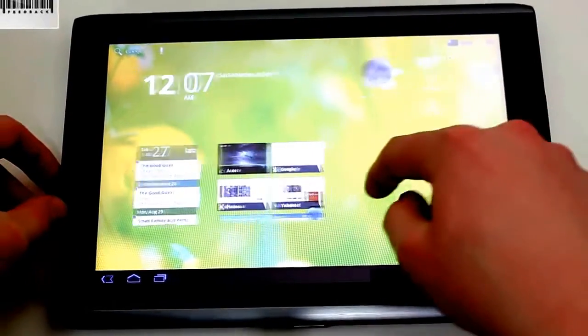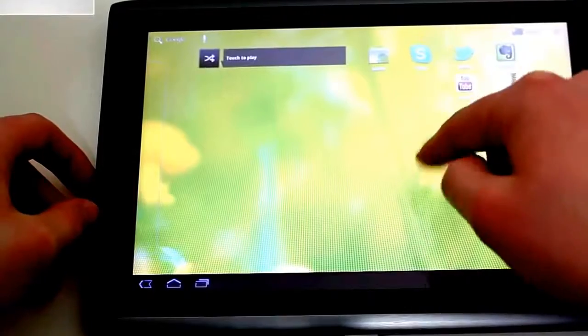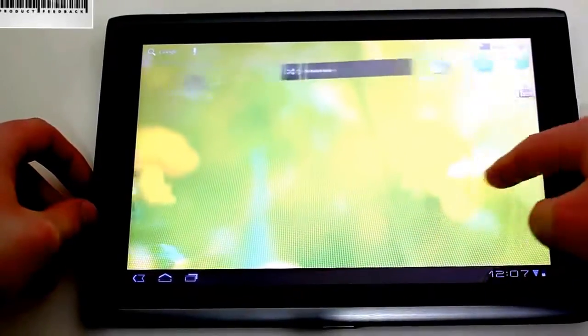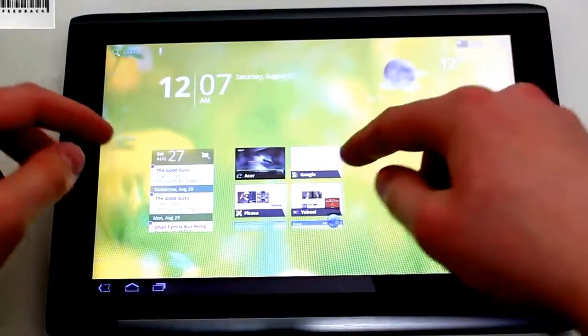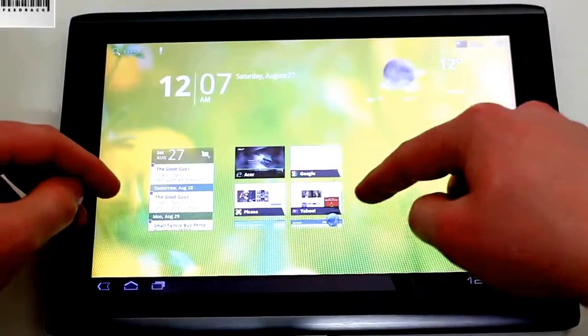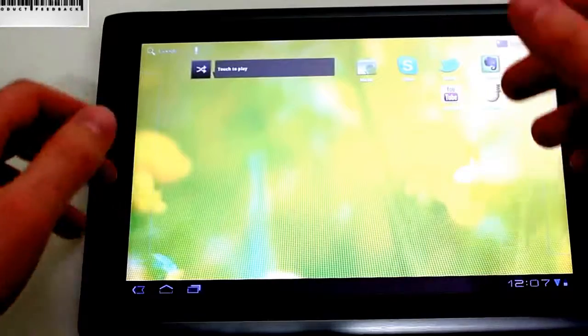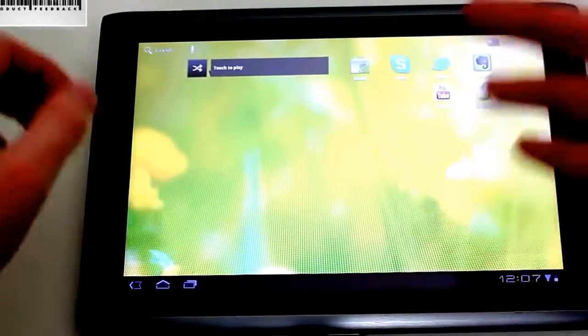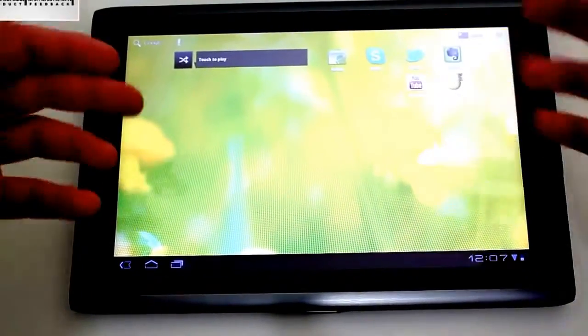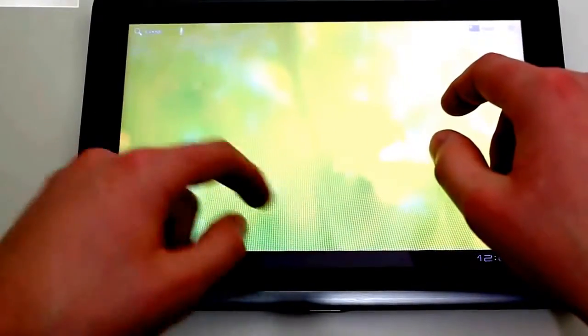On the home screen itself, say for example over here, I've put shortcuts to apps. So that's pretty much straightforward. So we've got widgets, and we've got shortcuts to applications. Pretty much straightforward. Some applications have their own widgets, so it depends on what program you use, but that's just the way that operates.